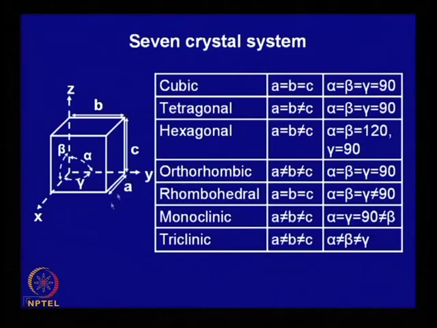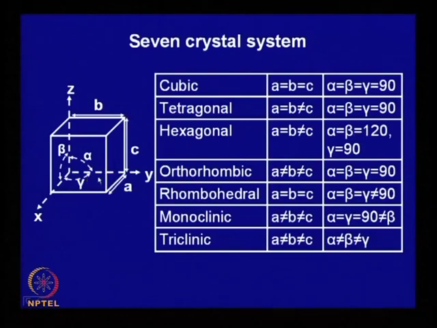So, for x, we put it a. The distance between two points along this direction is represented as a vector a. Similarly, the distance between two points along axis y is put as b, and the distance between two points along the z direction is c. Apart from these three linear dimensions, we also need to define the angles between these axes. So, this angle just opposite a, so this is the x axis, or in crystallography we call it a. So, opposite a, this we call alpha. Similarly, the angle opposite y, we call beta, and the angle opposite z, we call gamma.